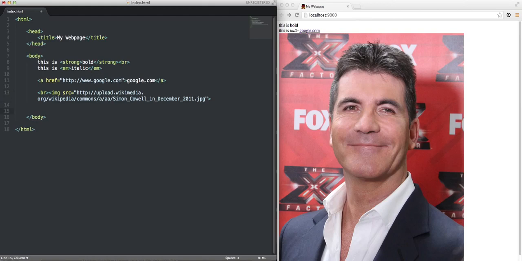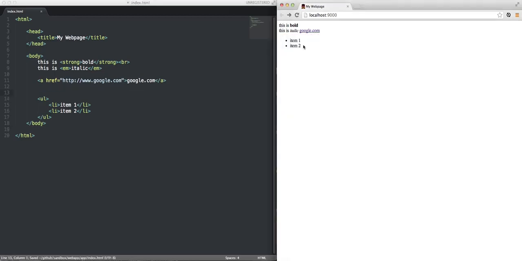I can show you a few more tags here. UL is something you'll use a lot. That stands for unordered list. And inside this, you'll add LIs. So here I've added an LI, which stands for list item, item 1, item 2. And now you'll see we've got our, I'm going to get rid of Mr. Simon. Nobody likes to see him for very long anyway. Okay, there we go. So now we've got an unordered list, which by default is just going to display with bullet points. Item 1, item 2.